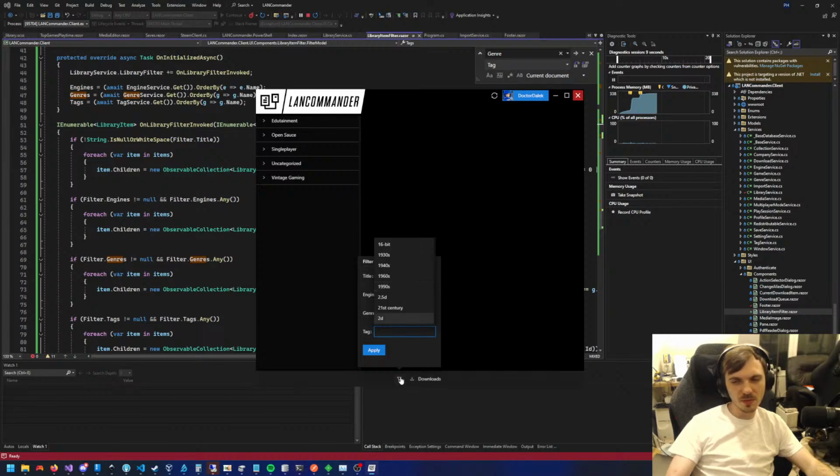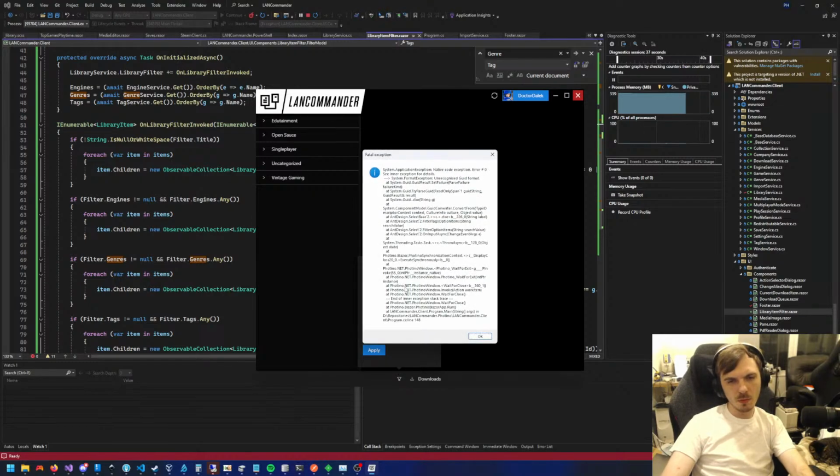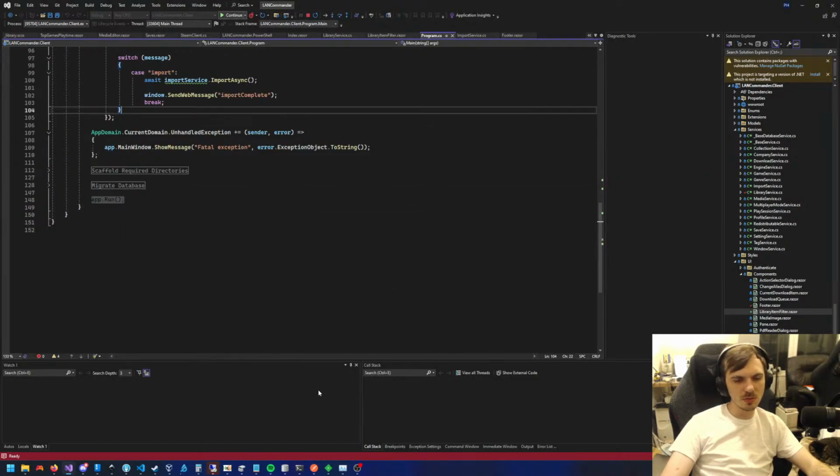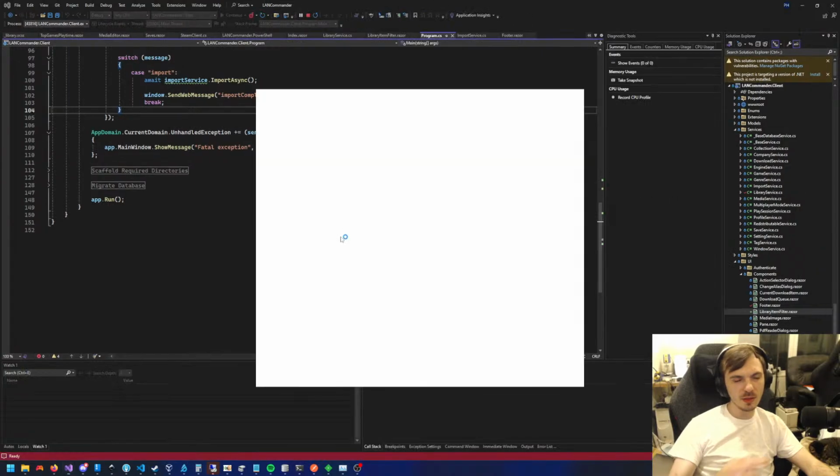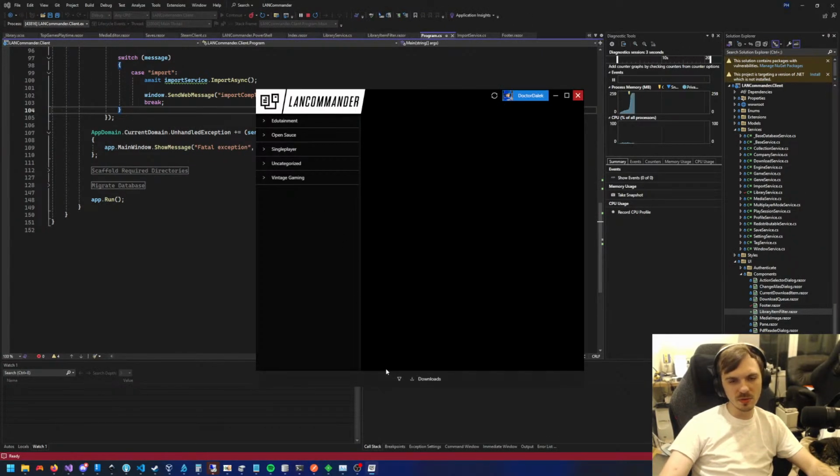It takes a while for the filter to pop up, so maybe that's something we could pull. We could possibly get it from the library, if we get the list of games from the library and then populate based on that. That might be the thing to do. But we'd have to do it on load and pre-filter, so that's a whole thing. Okay, so it doesn't search, which is fine. That's something we can fix. And I think that's broken in the main application anyway, or the server application.